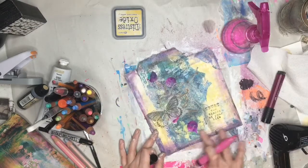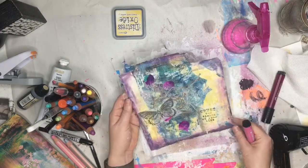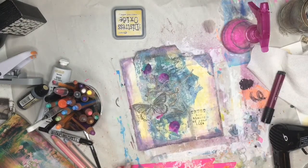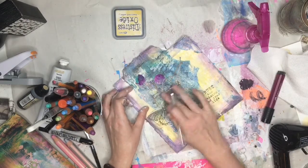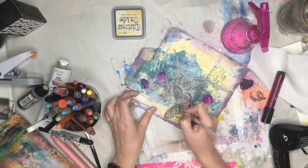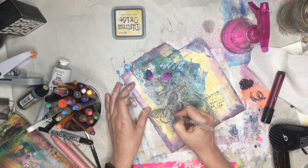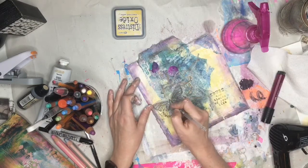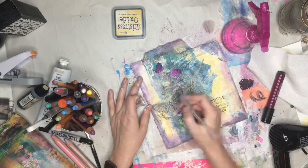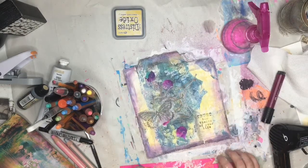And I'm starting to feel a little bit better about things, you know, like the harsh black is gone. It's kind of a little bit more muted now. Still not sure what I'm thinking. I'm not there yet. So I grabbed one of my sparkle gel pens, and it's silver, so it doesn't look like I'm doing anything, but in person, I'm drawing the line and blending it out, and it's giving it a shimmer. Because I just wanted to make that butterfly kind of pop out a little bit more. He sort of seemed lost in the background. And yeah, that wasn't doing it for me either, so what to do next?